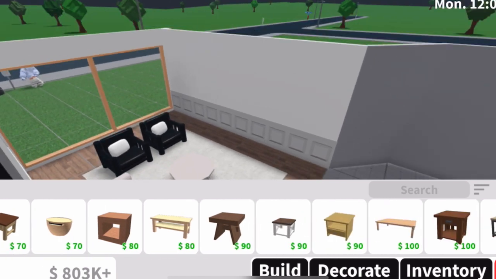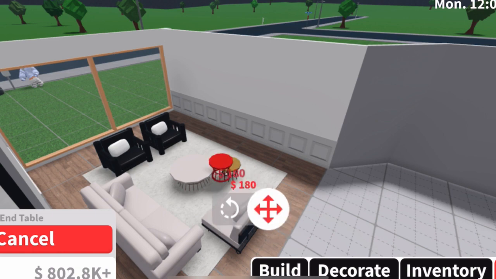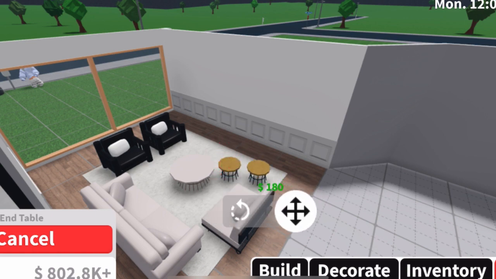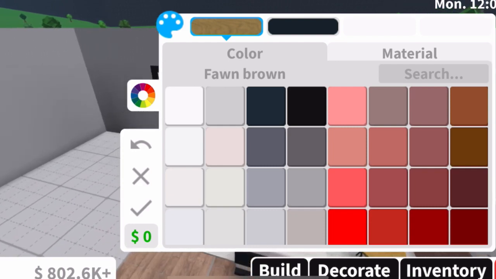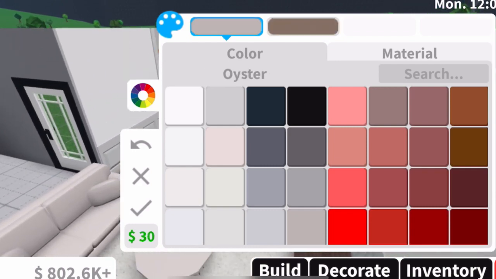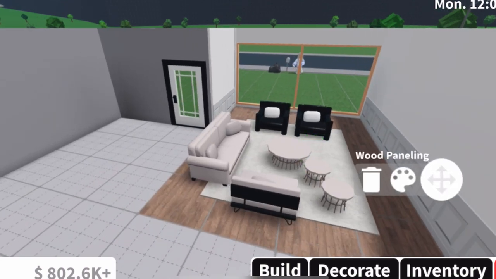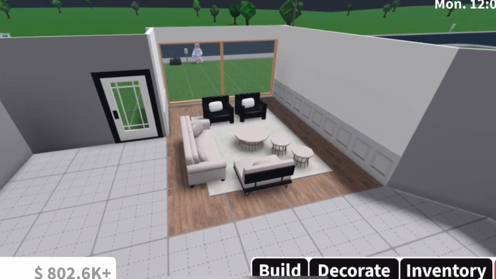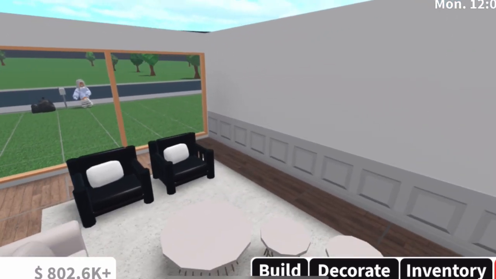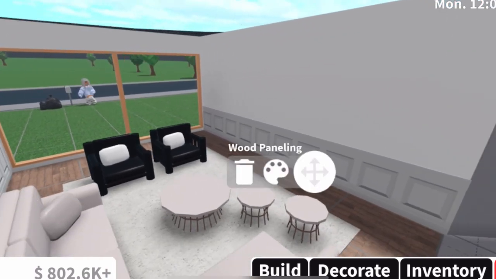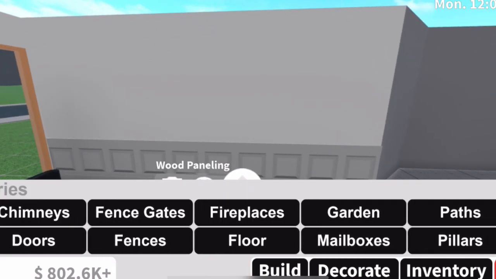It's just gonna be a little simple design. Let me find what I can do. This, guys, and make it a little creative like this. Looks really nice. I'm also gonna color it the same color because that's really all I can do. There we go, guys. That looks really nice. It looks so creative. Like I said in the other video, guys, you guys can choose to add windows from the inside when you're building. I personally, in this room, I'm not sure if I'm going to, but I'm gonna add a TV, of course.